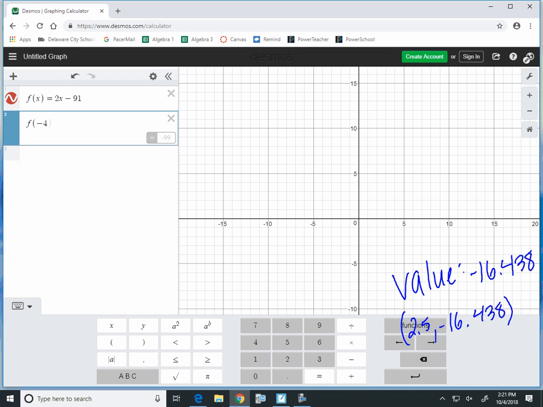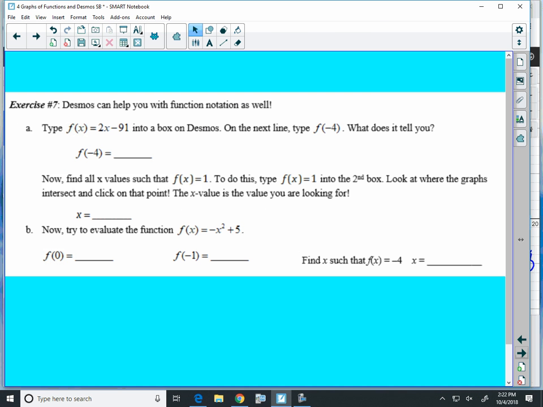What shows up? What do you see? Yeah, right here. It tells you what f of negative 4 is. It's negative 99. It solves it for you. Pretty awesome. It doesn't matter what number you put in there. You could change it to 1, you could change it to 10, you could change it to negative 100. It'll tell you what it is. So not only can you do a table of values, you can just find one value at a time if you want to. Okay? So go ahead and fill that in on your notes. So f of negative 4 is negative 99.